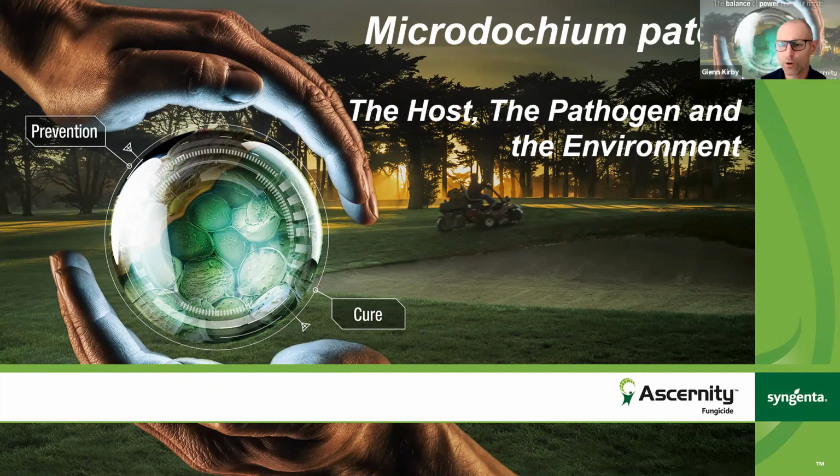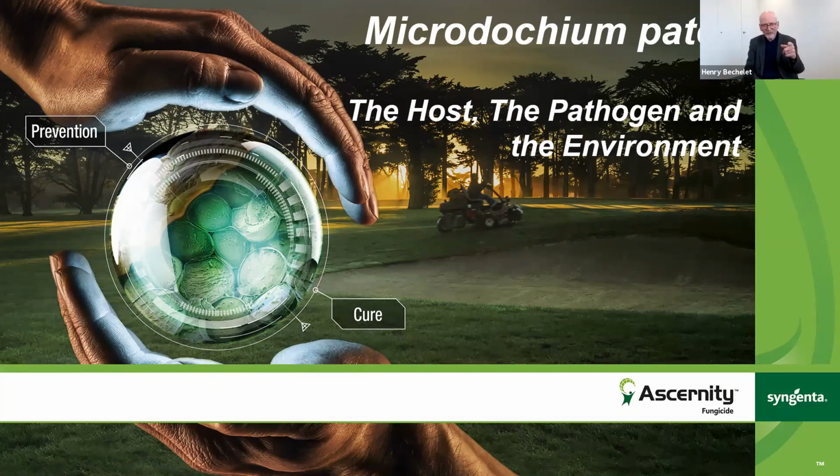Yeah, that's right, Henry. So are we best starting at the very beginning? Because being able to construct an ITM plan requires us all to have a good understanding of the disease and the condition that favours its development. Ultimately, we're going to need to manage turf in a way that manipulates the condition so it's less likely to suffer an attack. Yes, Glenn, let's start from the beginning and work our way through to hopefully build that understanding, which helps us to produce an effective disease management plan and ultimately keeps our greens nice and clean.